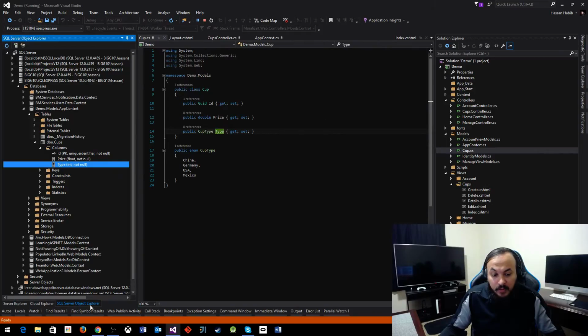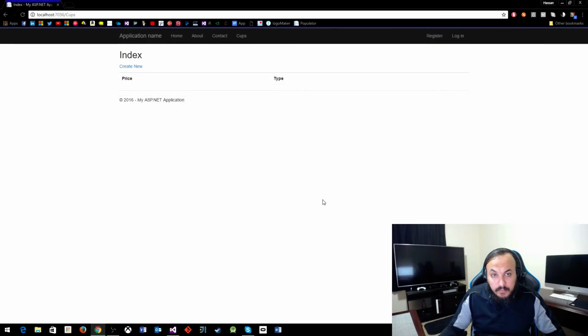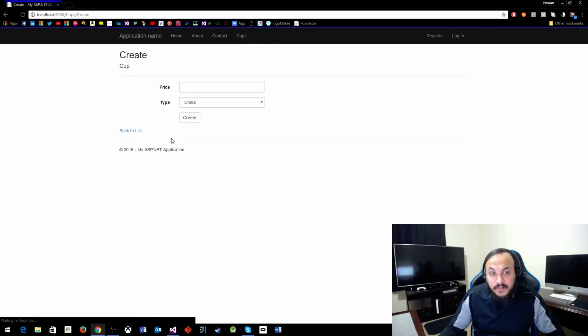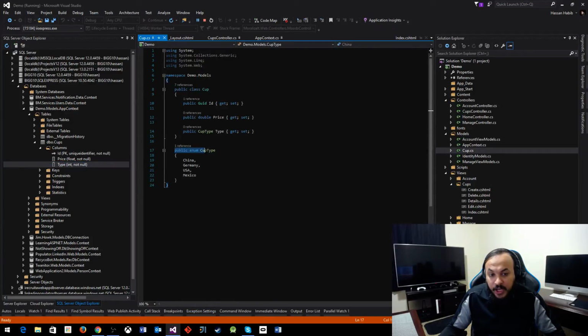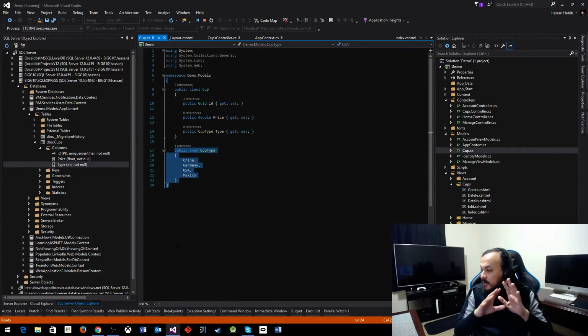So let's go back to our app. It created for us very initial views, the index, and then I could create a new cup. And this drop down is basically the very enum that we created here. So it generated an entire view that allows the users of your app to interact directly with your model without you having to actually code all that. But of course, we're going to have to code at some point within the views and within the controller to do a little bit more tweaking to your app.